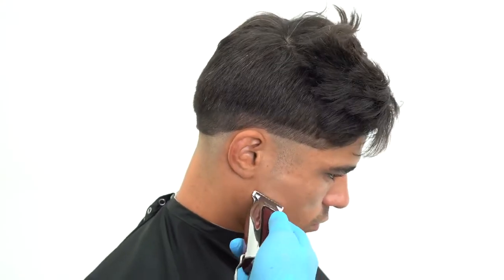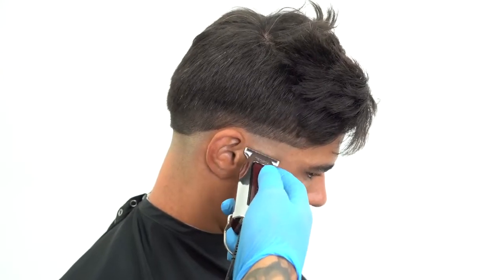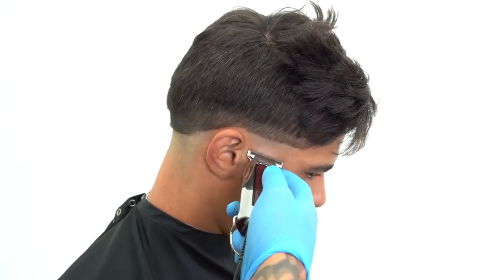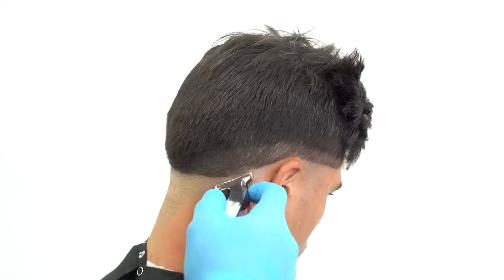With the trimmers of your choice, we're gonna continue to clean from a 0 to 50. So you're gonna make it real short so you can come later and go skin.